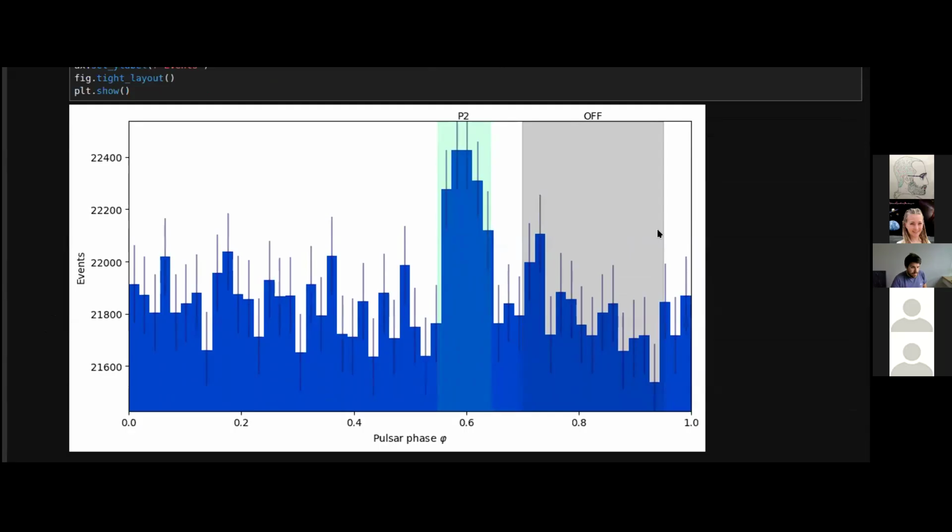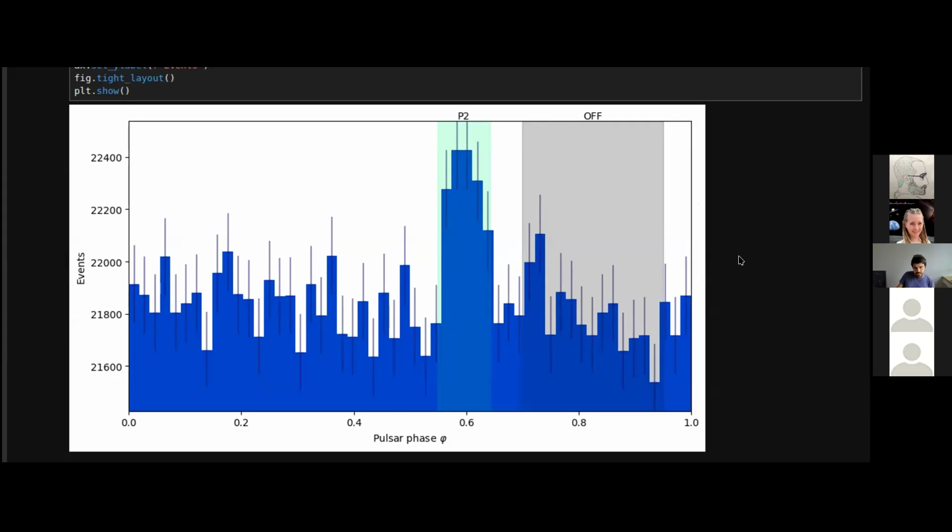In this case, the choice is done in accordance with Fermi-LAT, so that the diagrams can be compared directly between Fermi-LAT and MAGIC. And here you see that there seems to be an emission, a pulse in here.